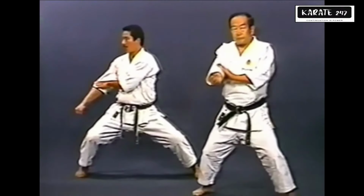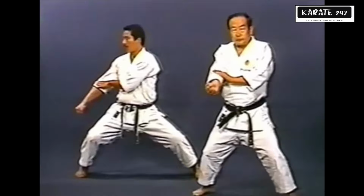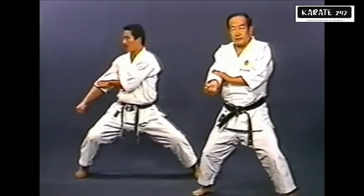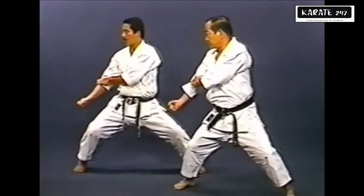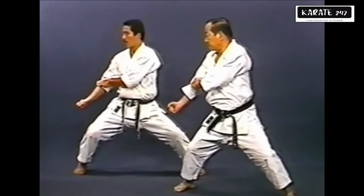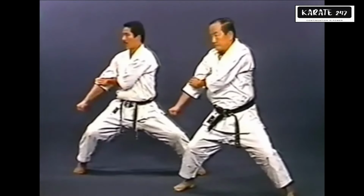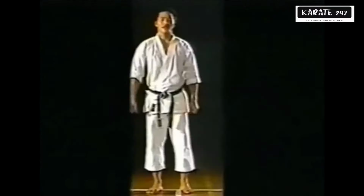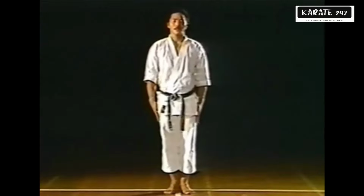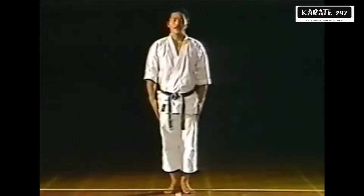When you block the kick, grasp your right elbow with the left hand and redirect the leg to the side. Then strike the leg of the opponent by turning your right arm in a big circle from the shoulder in the opposite direction. Let's have a look at the movements again. Please pay attention to the important points.